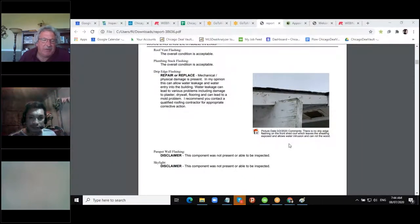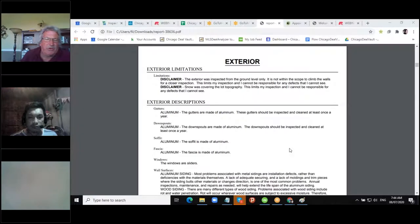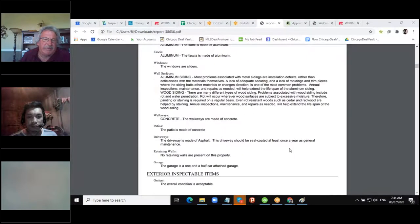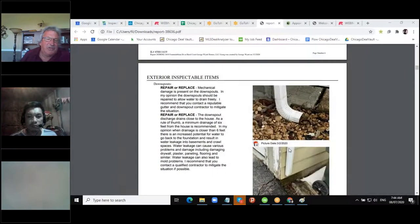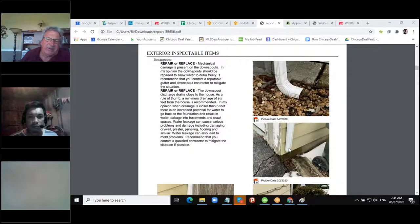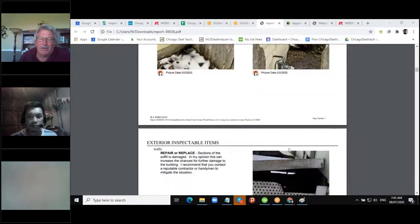These are all the things checked during a home inspection — we're not going to go line by line, but Phil or Hugo can share the full report with you. We check the gutters, soffit, fascia, windows, outside walls, concrete walkways, patios, driveways, garage — all checked line item by line item. Some of it doesn't apply, some was acceptable, that's why you didn't see anything wrong.